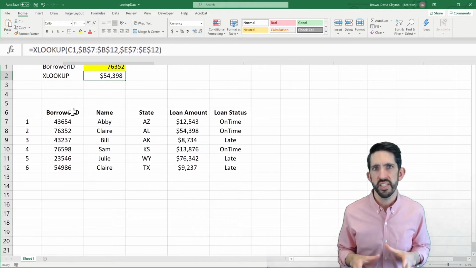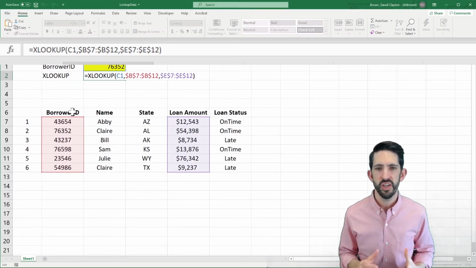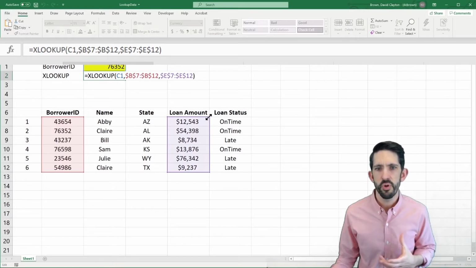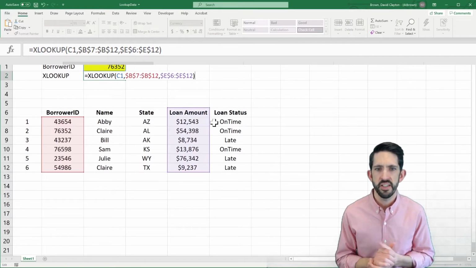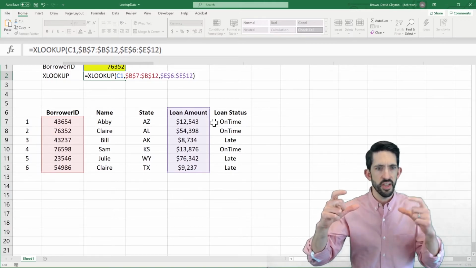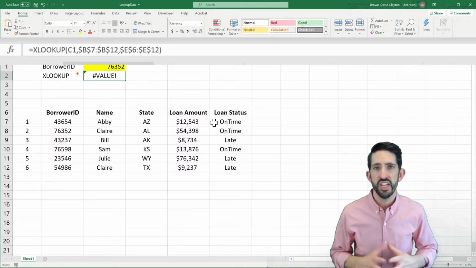Just like with INDEX MATCH, with XLOOKUP, we do have to be careful about how our arrays are aligned. So let's look at that real quick and what can go wrong. In this case, XLOOKUP is a little bit more robust in that if we set it up to where one array contains the header and the other one doesn't, so we have a little bit of a mismatch that way, we're going to get a #VALUE! error.